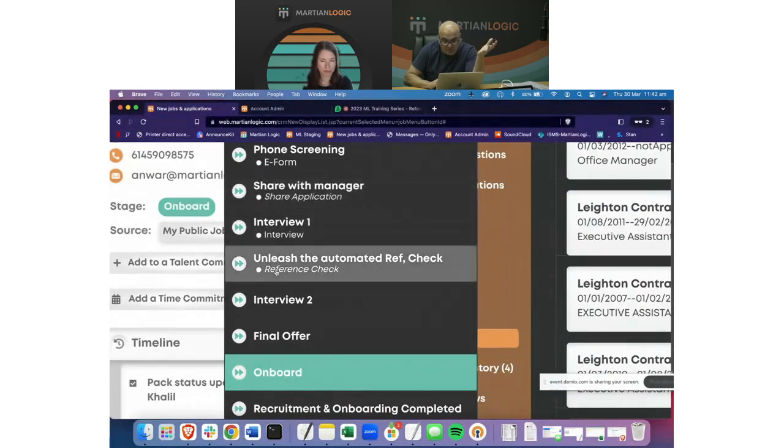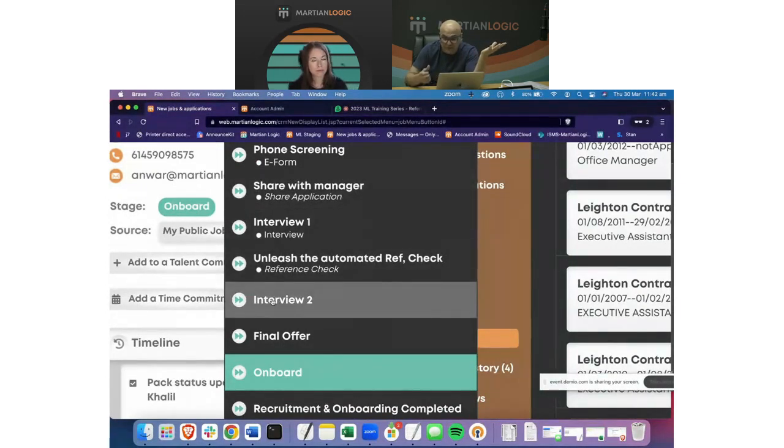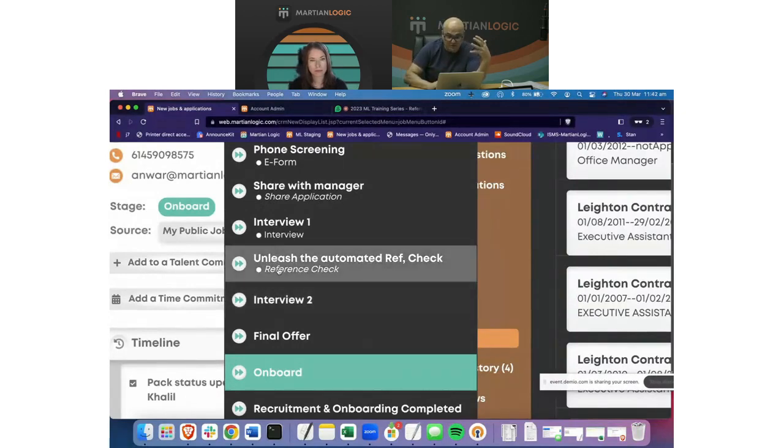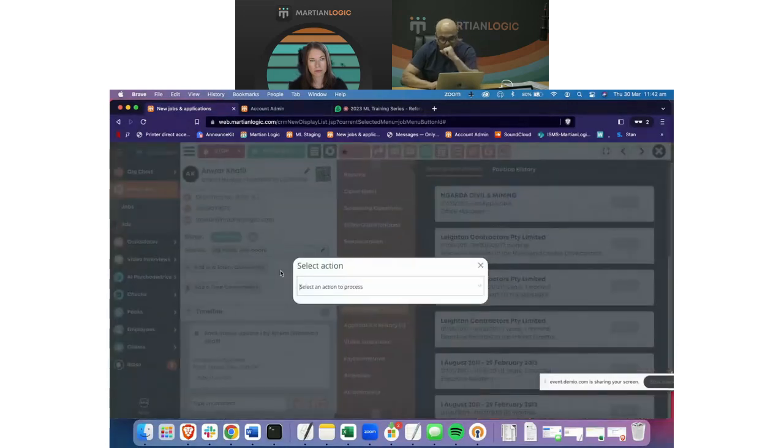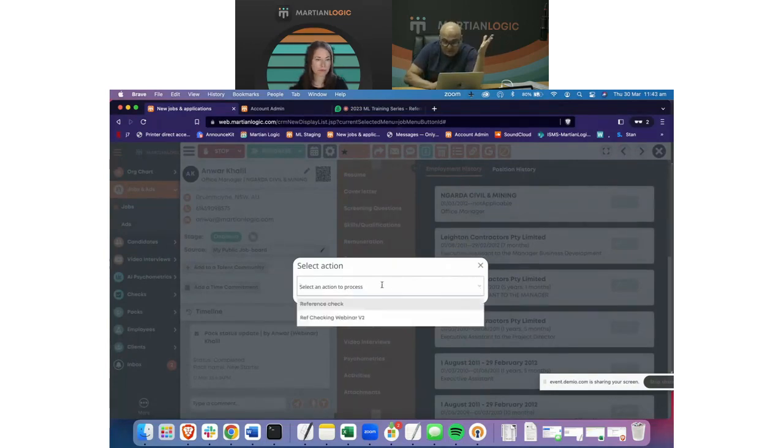So as opposed to just a normal stage, which is just like a tag, all you're doing is tagging that person, they are at the stage. There's automation here, we indicate. And so when I move them to this, because we linked more than one process, and as I said, that's not very common, only probably 25% of you would have more than one process, nevertheless, all I've got to do now is choose which one.